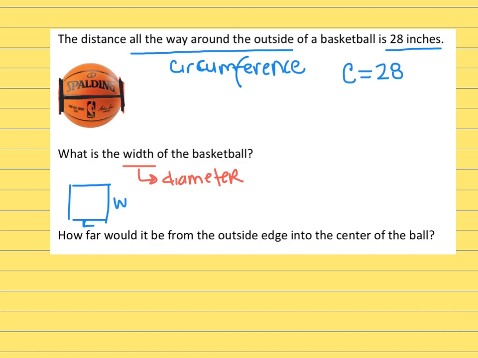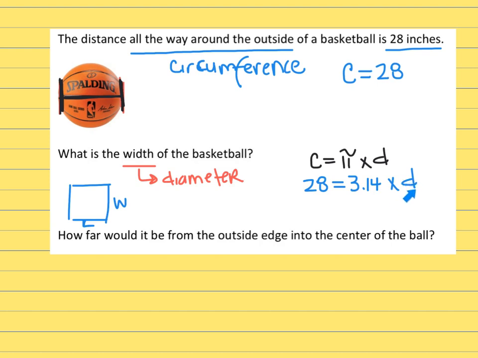So if you think back to the last slide and remember what I did, I said circumference equals pi times diameter. Now the thing I know in this situation for the basketball is that C equals 28. So now I'm going to come down here and put 28 in its spot. I'm going to substitute the numbers, the ones I know. So C is 28 equals, instead of pi, I'm always going to be using 3.14, and then times diameter, which again, diameter is the number I don't know. I don't know how wide the basketball is.